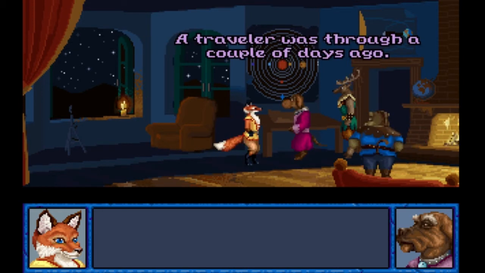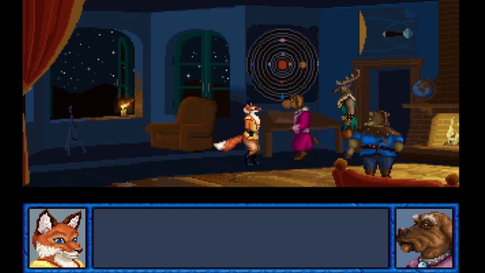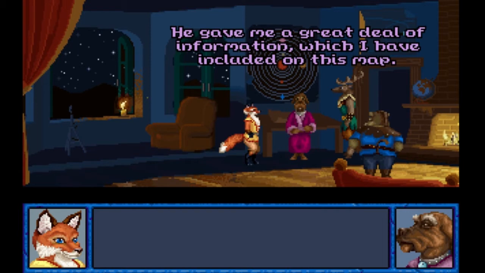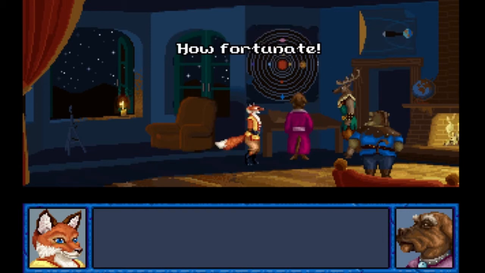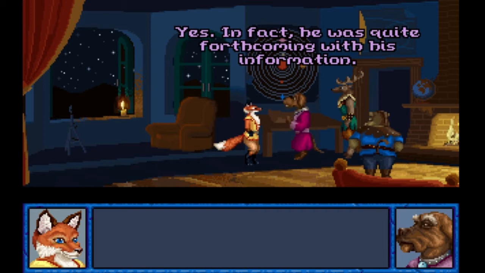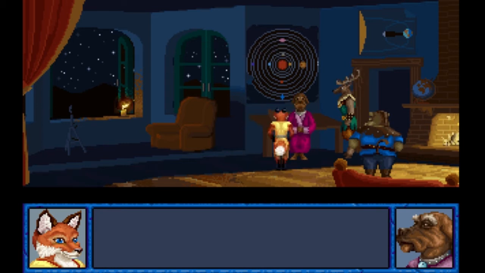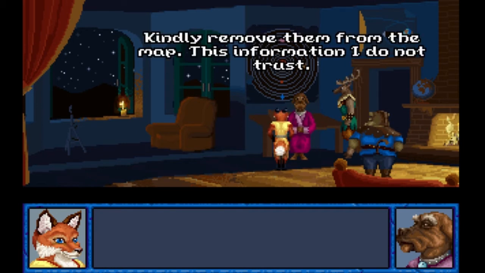A traveler was through a couple of days ago. He was from the north and was on his way back there. He gave me a great deal of information, which I've included on this map. How fortunate. Yes, in fact, he was quite forthcoming with his information. For a raccoon. A raccoon? Kindly remove them from the map. This information I do not trust.